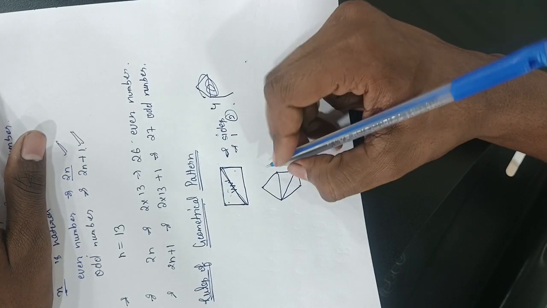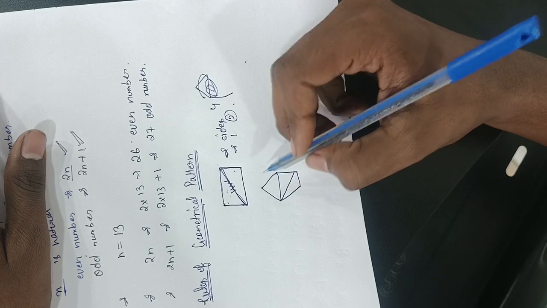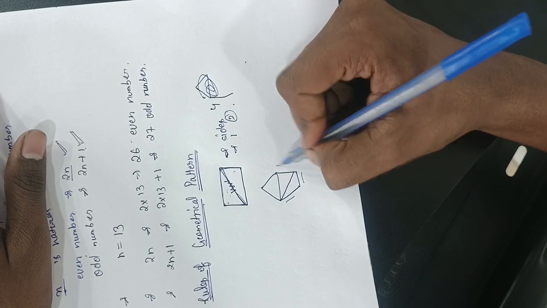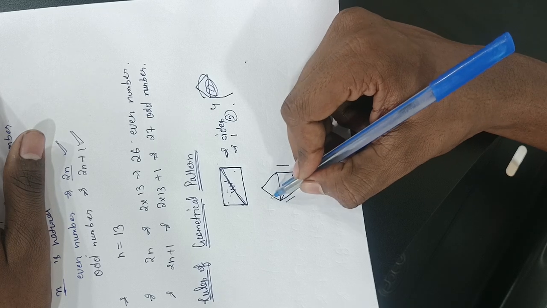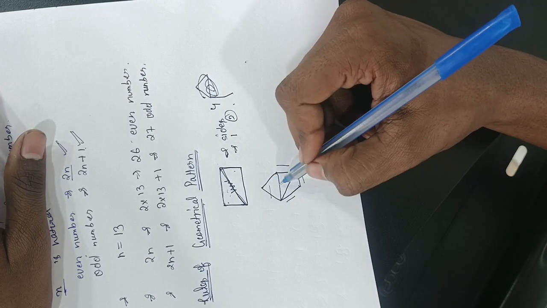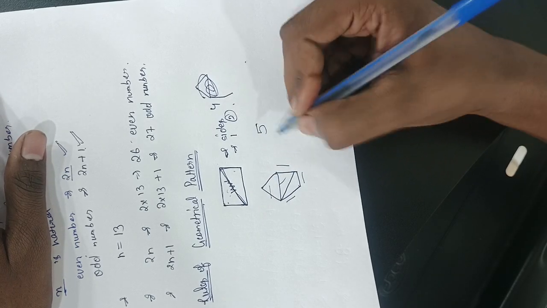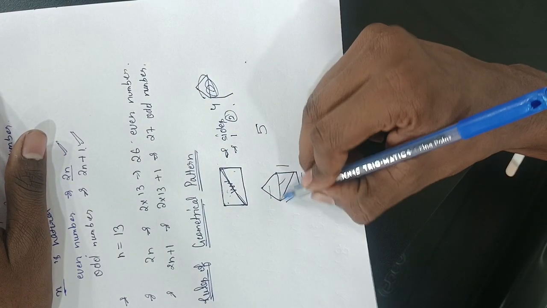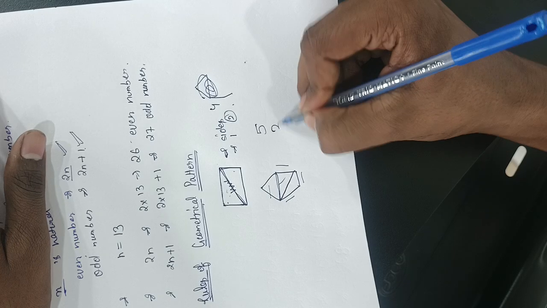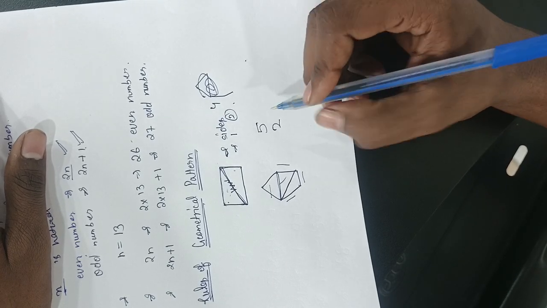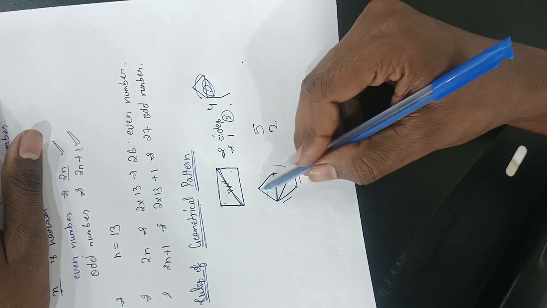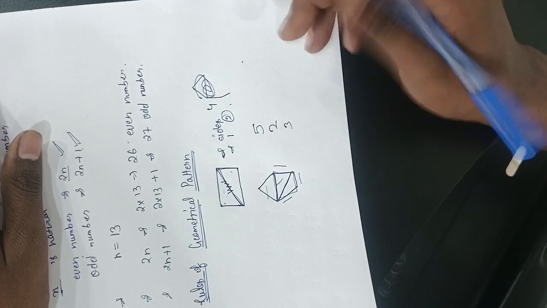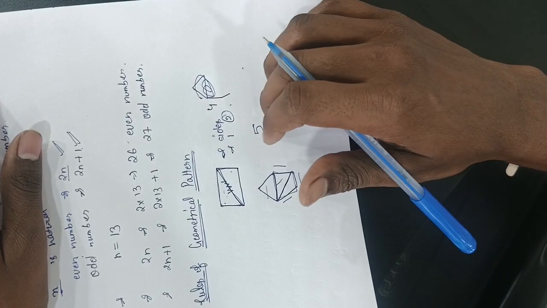And same is it in pentagon. What we can see here, how many sides are there in pentagon, there is 1, 2, 3, and here this is the fourth, and obviously this will be your 5. So sides are 5. Number of diagonals, how many diagonals are there, there are 2. One is this and another is this, so here 2 diagonals are there. Number of non overlapping triangles, how many, that is 1, 2, and that is 3, so 3 are there. Okay, so you will have to remember this.